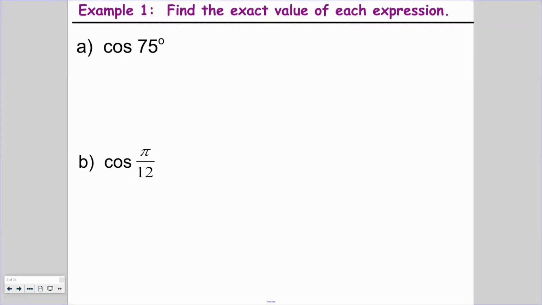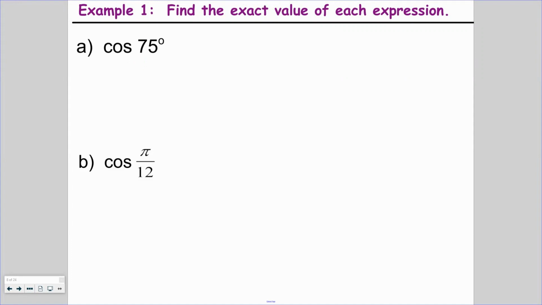The one nice thing though is you can always check your work with a calculator. So you can always go back at the end. You can plug this into a calculator and see if your answer is correct. But I'm going to ask for exact values only on the homework and on the test, which means no decimals. We're going to just simplify the square roots.